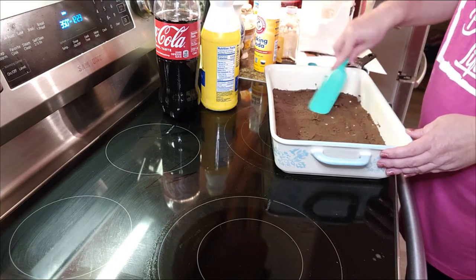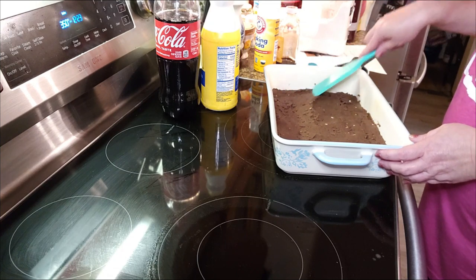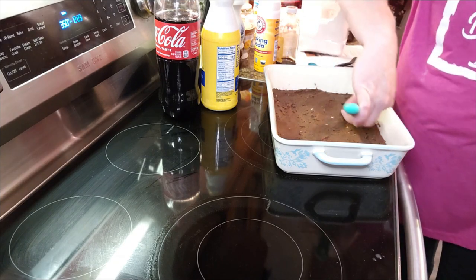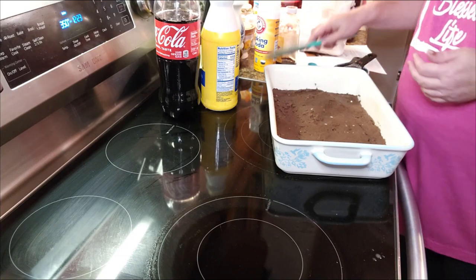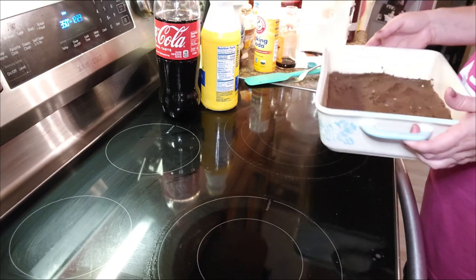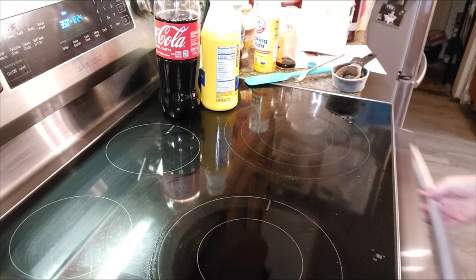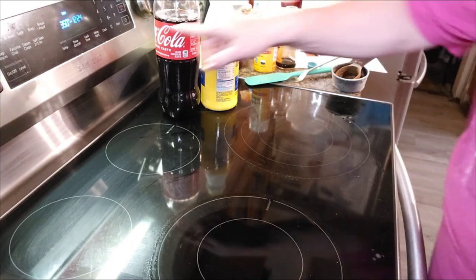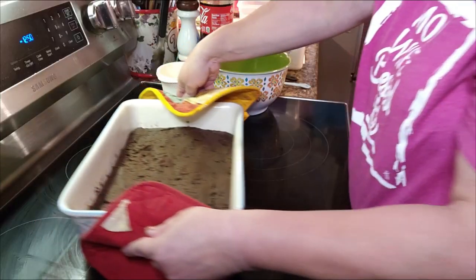All right. There we go. That's about as even as I can get it. So this is going to go in a 350 degree oven for about 25 to 30 minutes. Depending on your oven, I'm going to start checking mine at about 20. And we'll see where we're at that point in time.